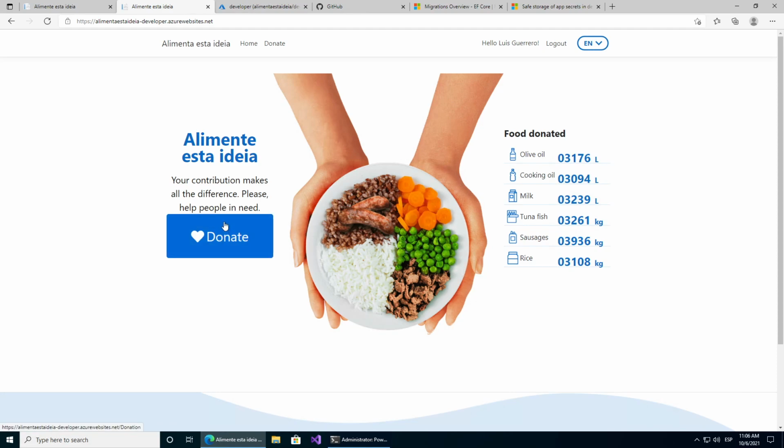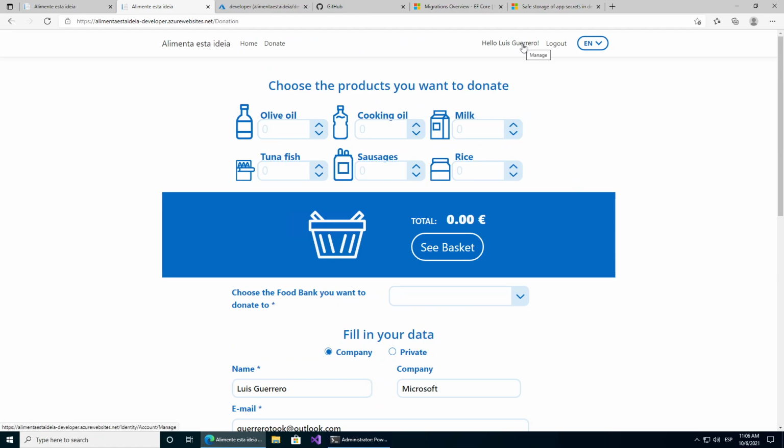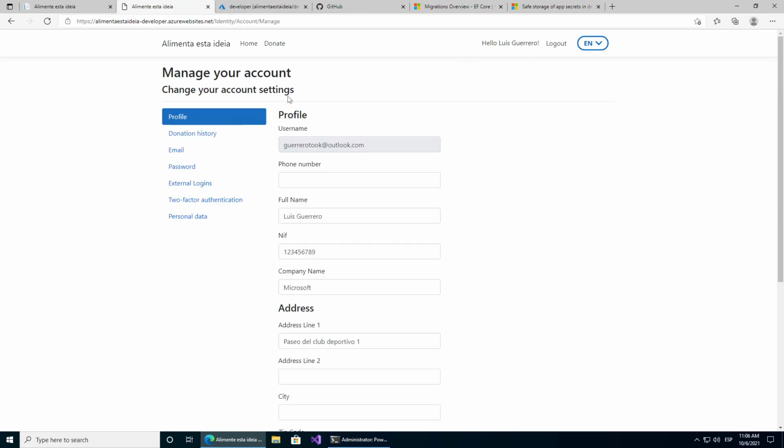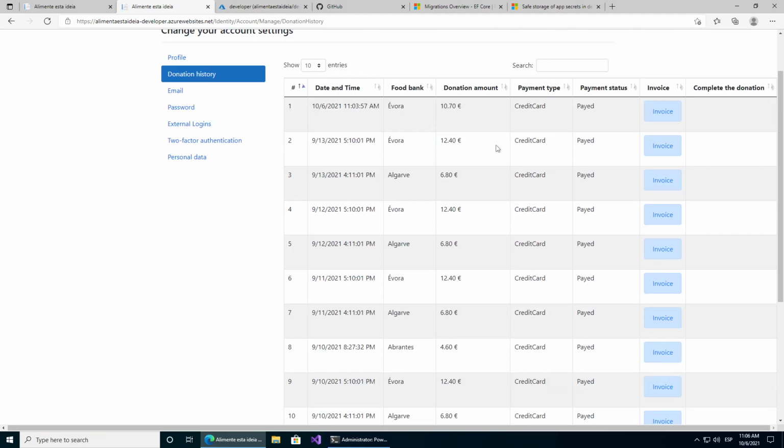Now you see the homepage has been simplified because it knows that you are logged in, so it helps you donate. And when you are making the donation, it actually fills out all the information for you automatically, so it's easy for you to do the checkout, and we have this refreshed information for you. You can also click on manage, and then you can see information about your own account, like your phone number. You can edit all this information, but one of the most important things is that you can go and see your donation history, all the donations that you've made. As you can see, this is the one that I just did right now.